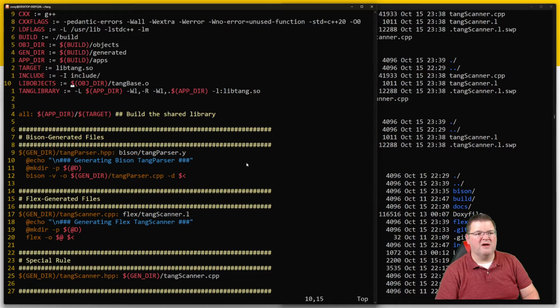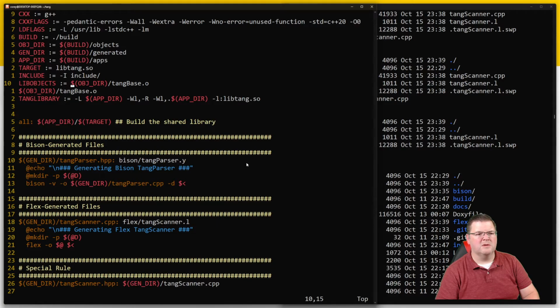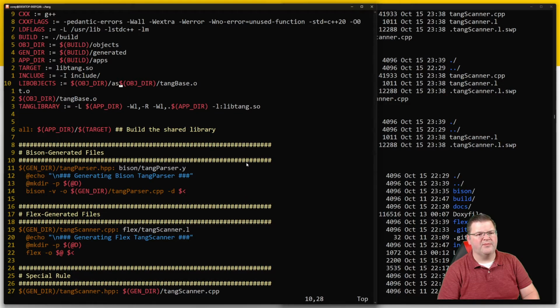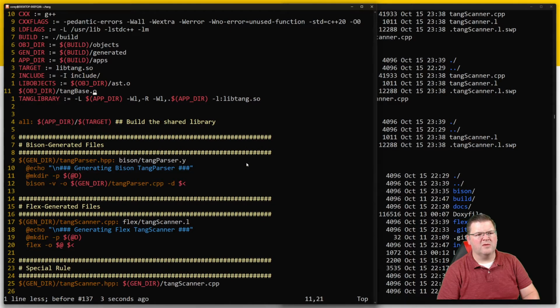First of all, for our lib objects, we need to, I need to learn how to paste that without it doing a new line. But you know what? Oh, that's why.